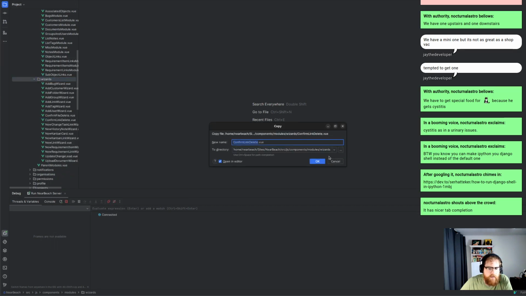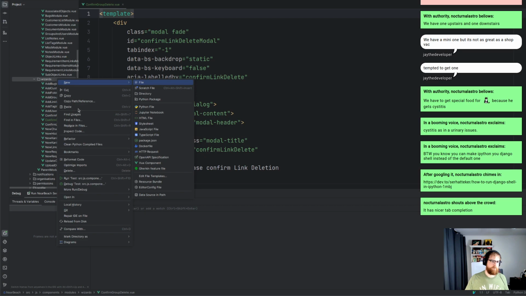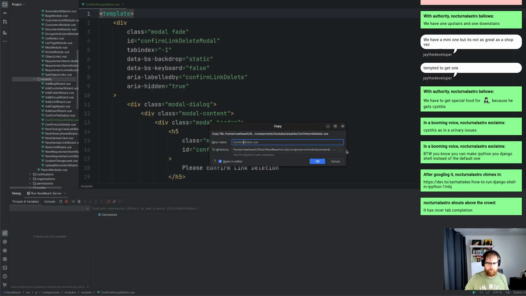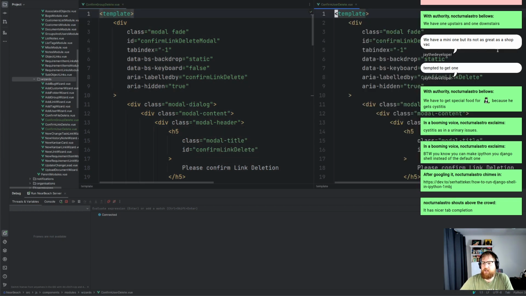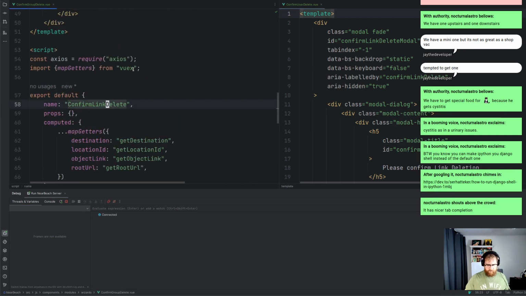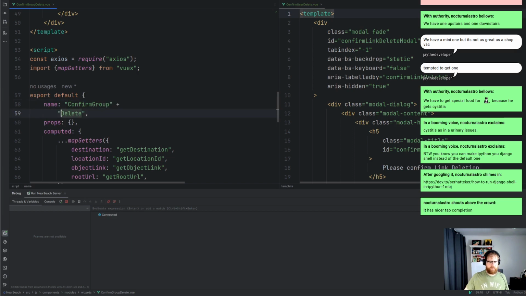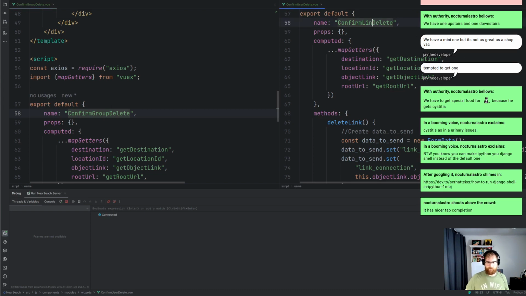So what we want is we want to copy that. We want to paste. So instead of link delete, we want to go group delete. We want to add that in. Yep. And then we want to do the same thing. And instead of link delete, we want user delete. We want to add that in. All right. I'm just shoving user to the right hand side. We want to scroll all the way down to the bottom, and we want to instantly go group delete. We want user delete. Oops. Meant to be a capital U.